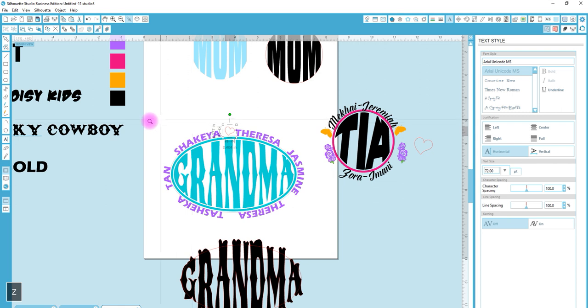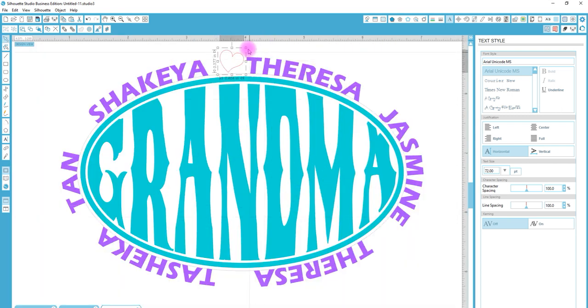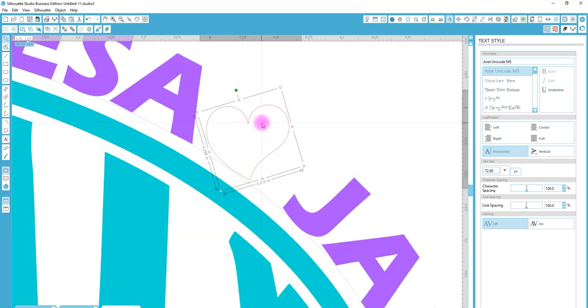And I'm going to zoom back in to this section. And again, you just place your shapes. You can use hearts, stars, whatever shape you want. So I'm just going to hold down my Alt key, drag it here. Now, here's a trick. If you know the position that you want it on, and you want it to stay on that line, I'm going to zoom into this section a little bit closer. You just hit O on your keyboard.